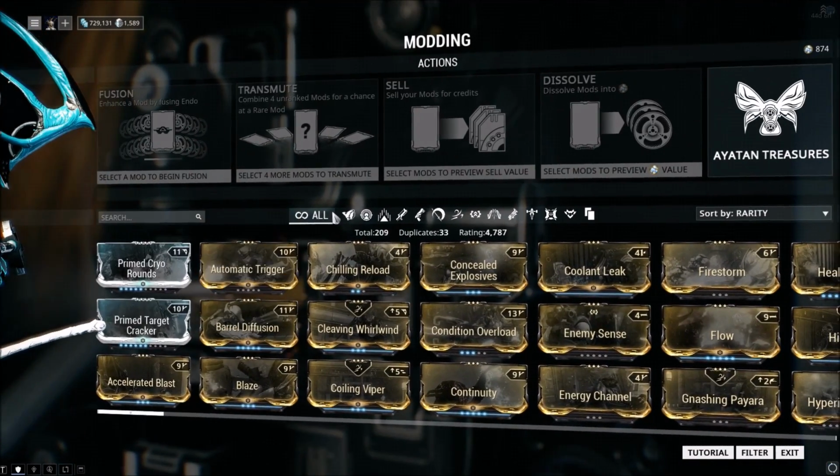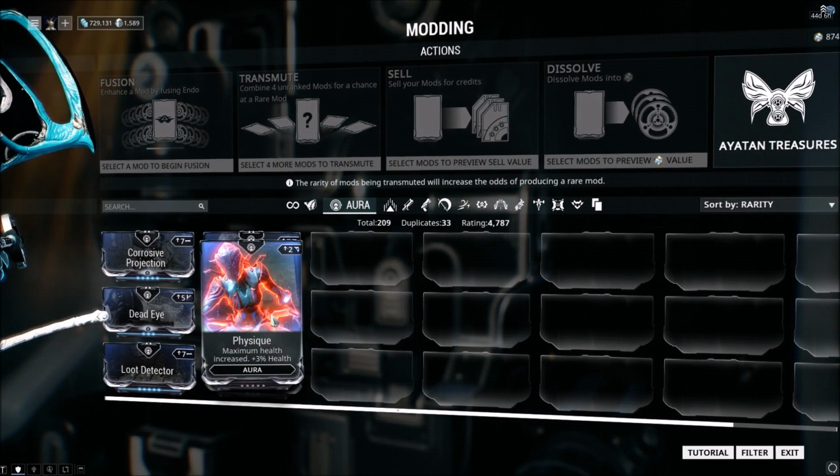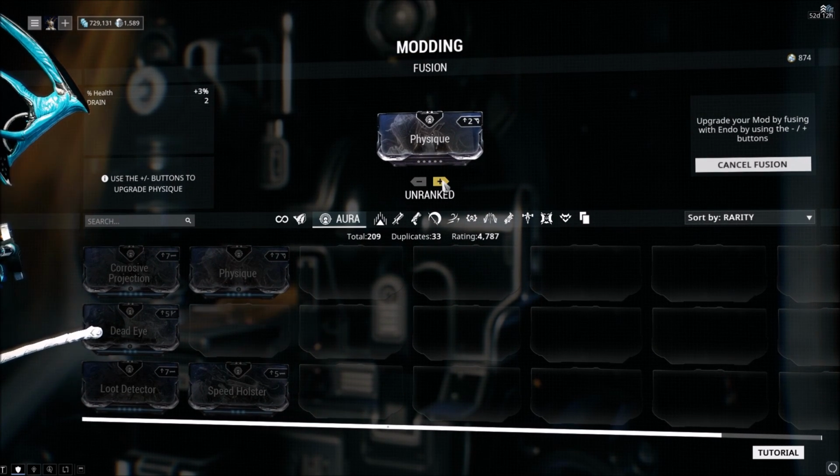Now again, same thing over here. We're just going to go over and pick the aura mod. And you do the same thing with these as you do your other mods. You're just going to select it. You're going to fuse Endo into that mod. And I'll kind of show you here as you go up.